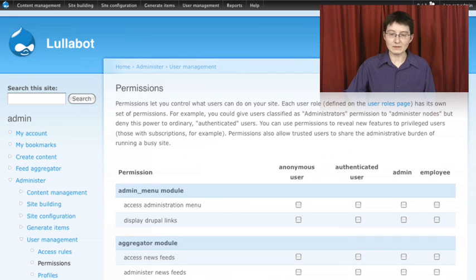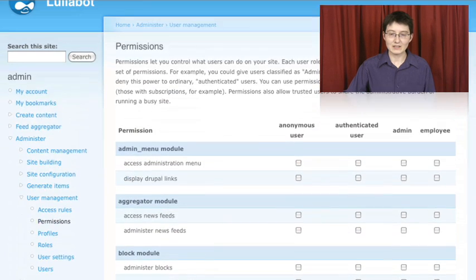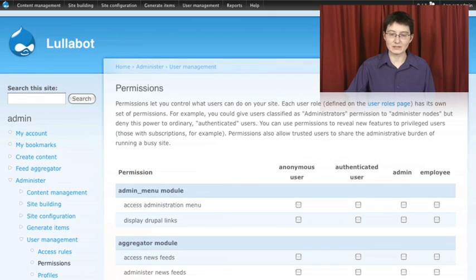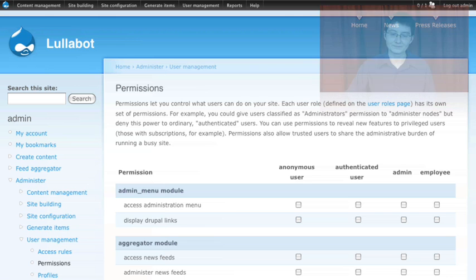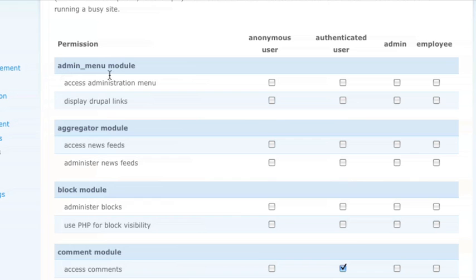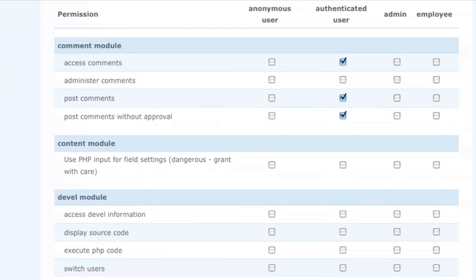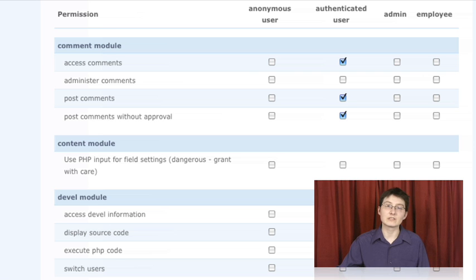And here you'll see a great big matrix of permissions and checkboxes and all kinds of stuff. This is probably one of Drupal's scarier pages, but once you get the hang of it, it's not really too bad. On this screen, you'll see that each module that defines permissions is a table heading. And I can see that I have the roles that I've created up here at the top. So we'll go ahead and configure a sample one just to give you an idea of how it works, and then we'll come back and show you why we set all the permissions on the site and how we set them. We'll use comment module as an example just to kind of show you how to configure permissions for one module.